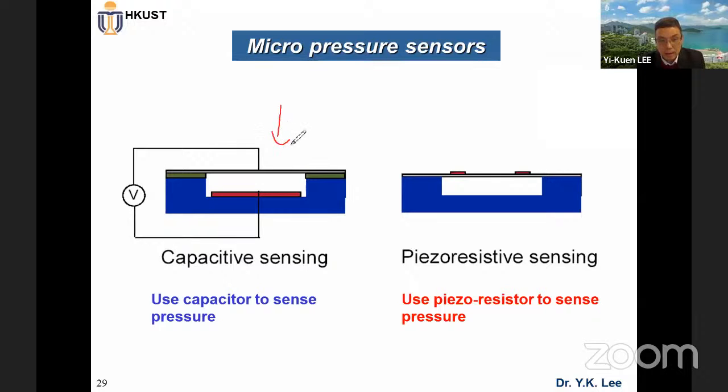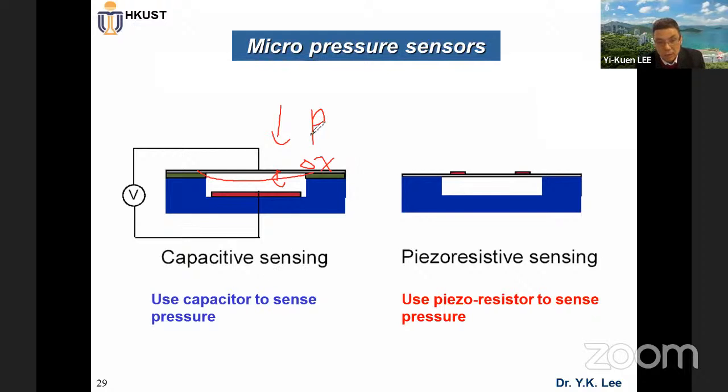Pressure is applied, and then it causes mechanical deformation, right? In this case, we can call the deformation X, or the displacement X. And if we use capacitance sensing, we have a pair of microelectrodes, and then a pair of microelectrodes become what? A capacitor. So once you change delta X, we change the capacitance.